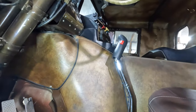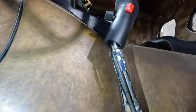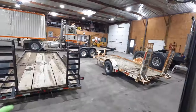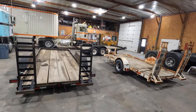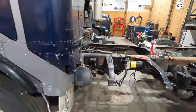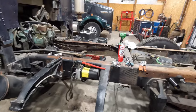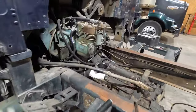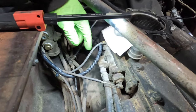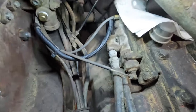I got it in here. I got a new airline run separately. So there's 4 lines. Looks nice, goes through the floor. I looked at Wayne's. Kind of got the same shifter. It's not the same trans, but it's a 13 speed. I ran a whole new airline for it. It's this nicer one here in the loom.